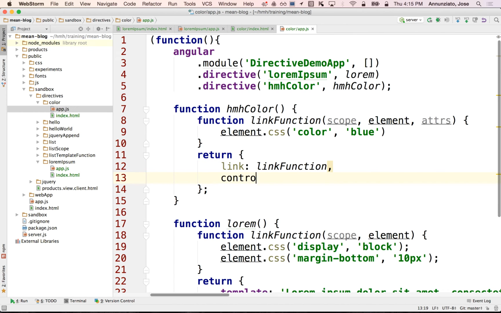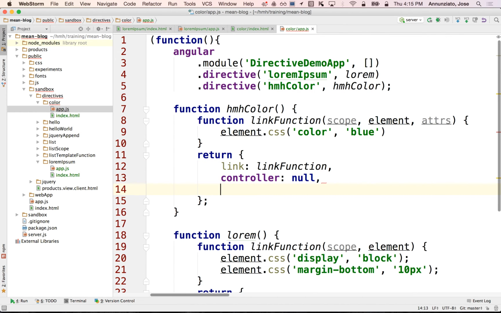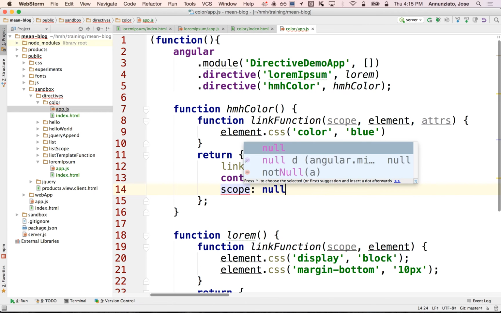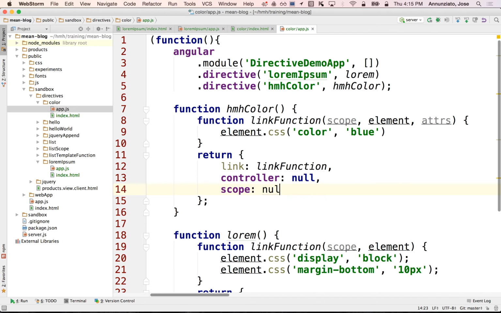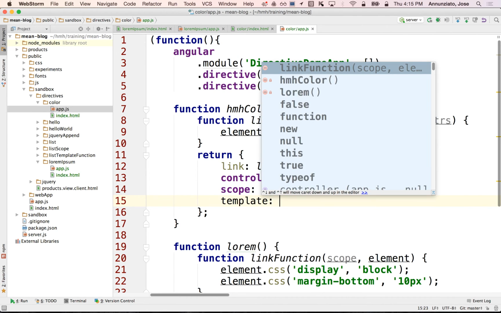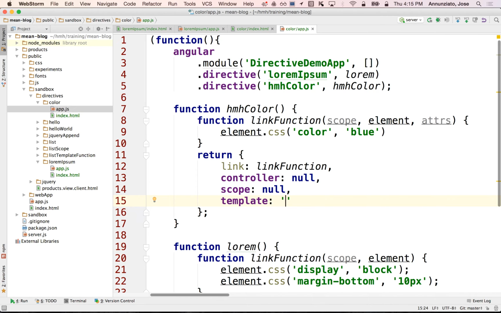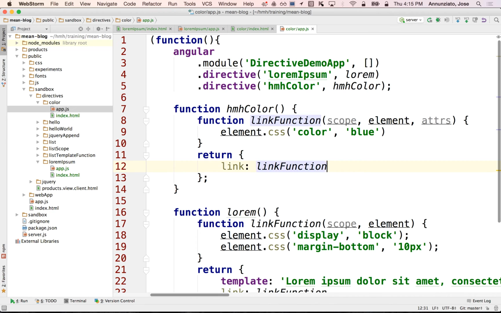There's a controller, okay. So right? I don't have any. Scope. Okay, there's a couple. There's template. We looked at template, right? We're not using any of those, right? But these are all, this is an object that configures how it should behave, right? And what we're saying here is that, by providing the link, we're asking: call me after it has been compiled, pass me the elements so I can do some additional configuration.